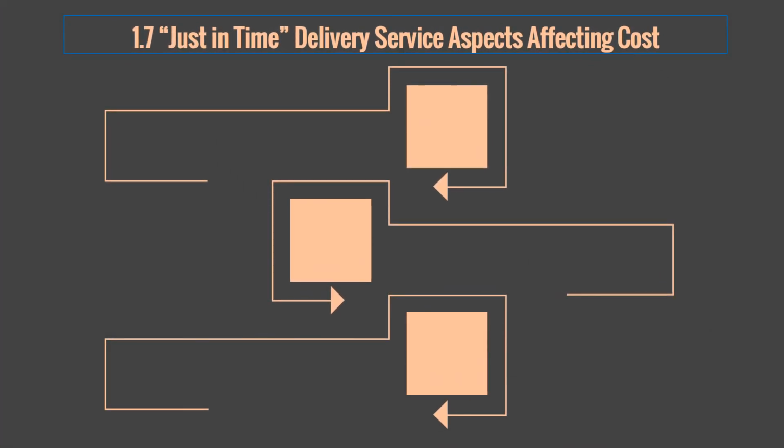Just in time. What is just in time? Delivery services aspect affecting the cost. Just in time, like the words literally say, you arrive, I use it. Just in time is just like you arrive, I use it. So the speed. One thing we are talking about is the speed. To be able to follow the just in time principle, the speed is important.